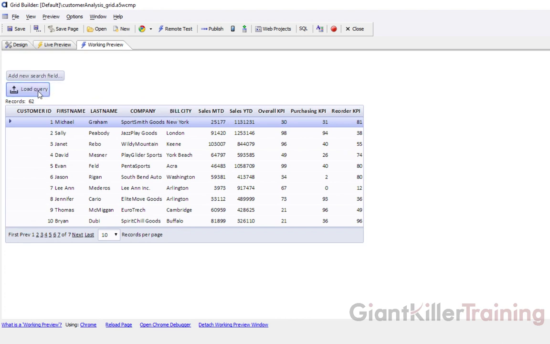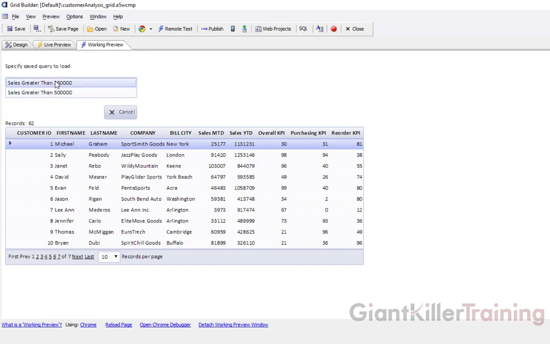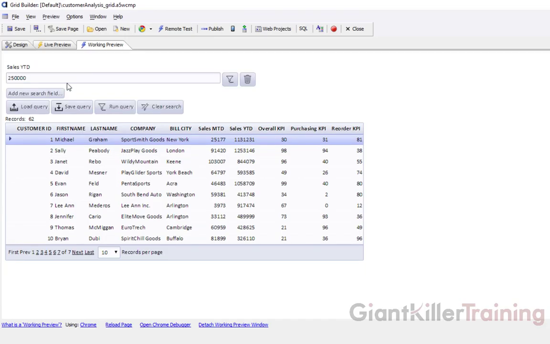Now when I go to load query, you'll notice that it shows me two different queries. So I can pick whichever I want, like this one. The moment I select it, it restores this query area, and then I can run that query. And you'll see the query is run. So this allows you to provide your users with a very simple way for them to create very powerful ad hoc queries and then save them. And this really enhances your ability to do any kind of business intelligence operations.